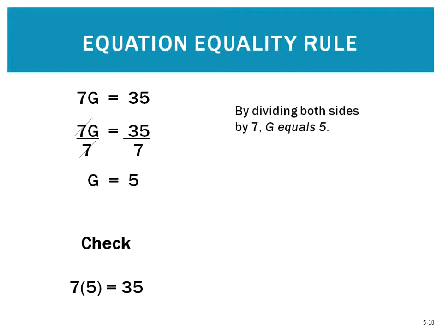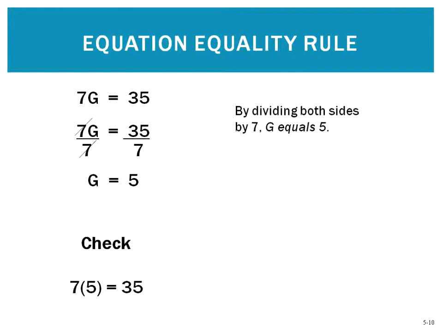Now here's the thing, we're not just getting rid of them. Remember, if we get rid of that 7, we put a 1 in front of it, so 1g divided by 1. Anything divided by 1, remember, is the same number. So 5 over 1 is 5. 2 over 1 is 2. So g over 1 is g, but this is 1g over 1, right? So the point I'm trying to make is if there's a 1 in front of everything, you can just ignore it, okay? So we get rid of the 7s, but we have to do the same thing on the other side.